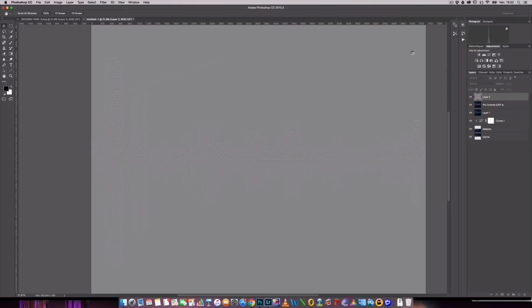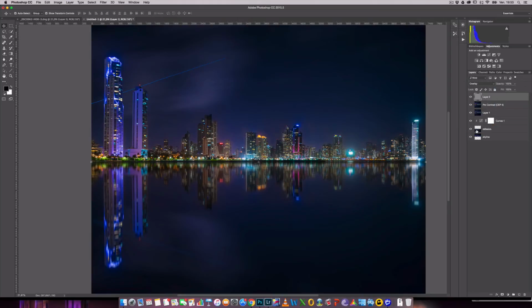So I'm going to press OK here, and now what I want is the gray to disappear and just keep the lines here. And for that, I'm going to put it on the blend mode that's called overlay. So I don't know if you can really see from this far on the video, but it did give a little more shine to the buildings. It did give more shine to the buildings.